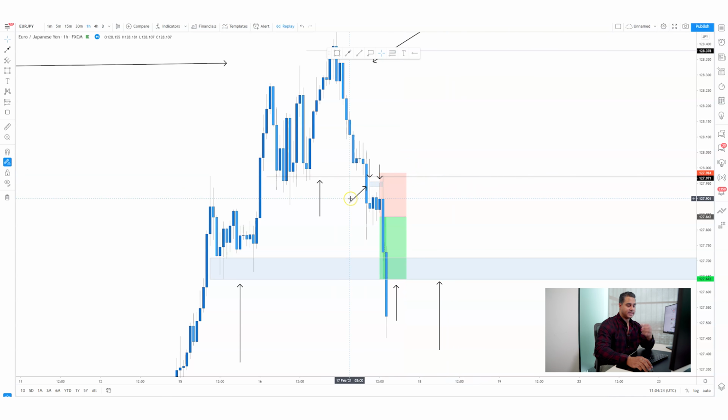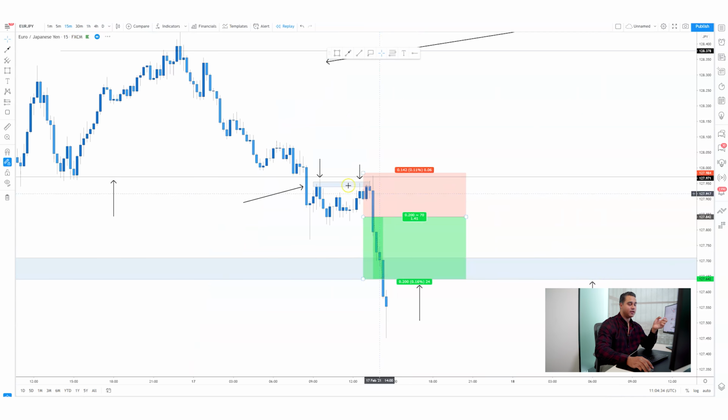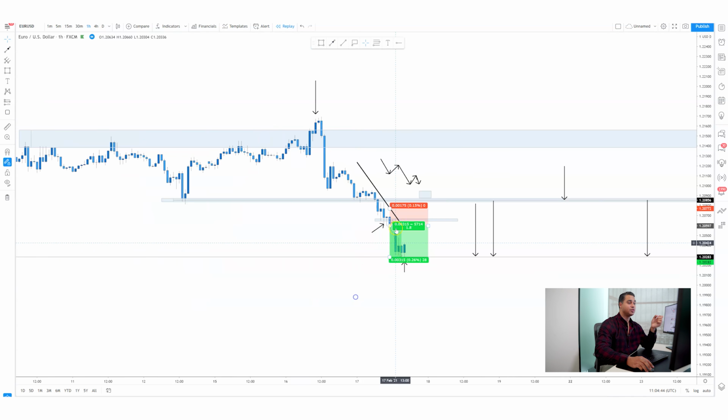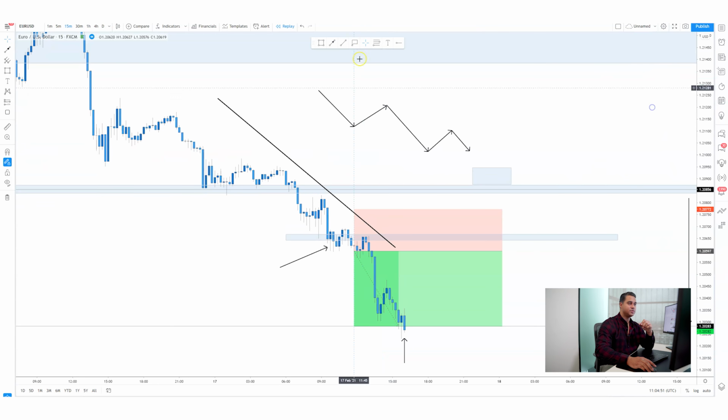But what you must identify, and these are just two different scenarios, there are many more, is that you must wait for price to break close below a level. You must wait for a wick to form, and then you need to validate that with a pattern on your lower time frames and identifying the trend and whatever pattern you form here. Same with EURUSD, make sure you identify the break close below structure here. Make sure you identify the wick rejections and the key levels and then use your lower time frames to wait for the momentum shift, which is the break close below, and then identify the trend down is making lower lows and lower highs, and then look to take the trade back down to your key levels.